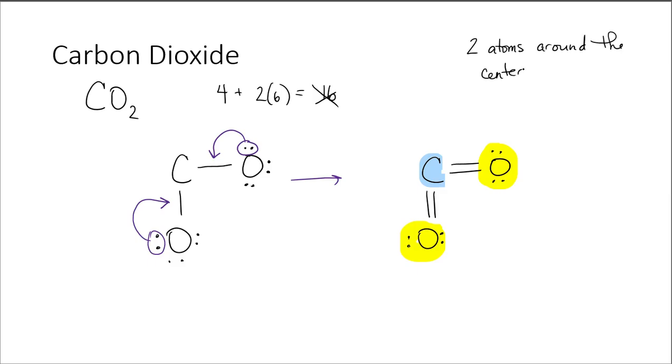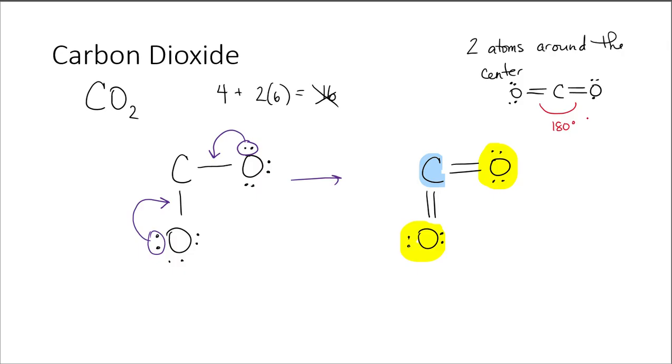So remember, these things are just trying to get as far apart as humanly possible. The electron density that's in the bonds pushes the other bonds away from it. So how far apart can 2 things get? Linear. So the true drawing of carbon dioxide looks like this, because now I am showing that this bond angle is 180 degrees. It is linear. So that's the second step.